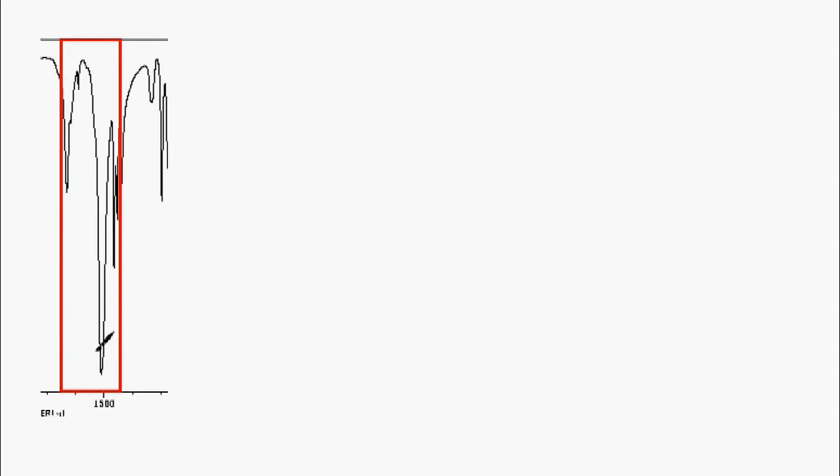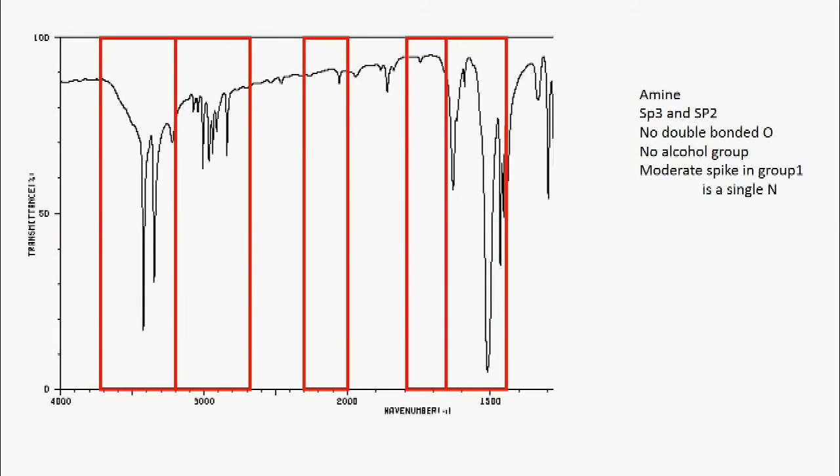And the other important thing here, really the big money maker, is this big spike right here, which right on the 1500 indicates the presence of a benzene ring. And that's really going to help us a lot. That'll explain our sp2 and our sp3 orbitals and a lot of our degrees of unsaturation. So, looking back over it, we likely have the first amine group. We have some double and single bonds that at least form a benzene ring, and we have a nitrogen, which is probably explained by the amine group.